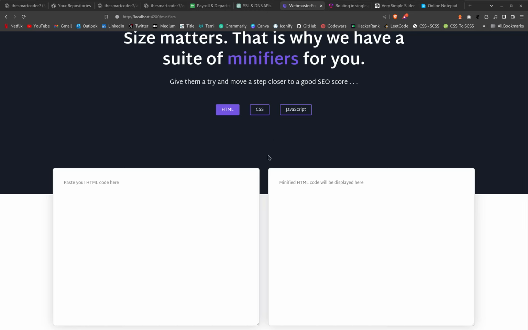But for those who are doing raw HTML, CSS, JavaScript sites, or even WordPress sites, they can always come and minify their code here.